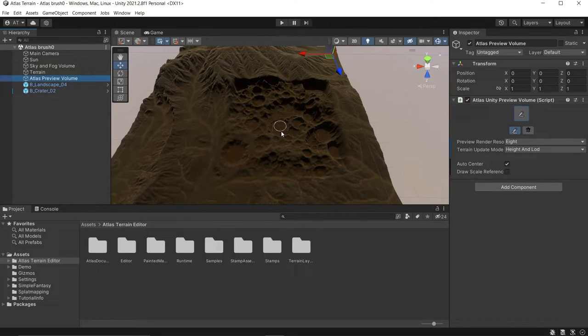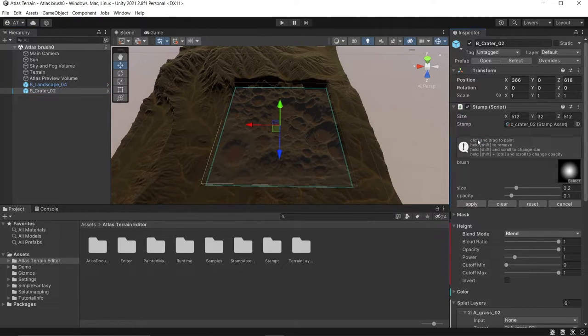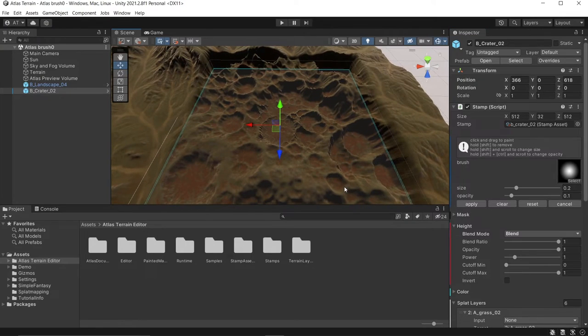In order to fix this, we'll select the crater stamp and click the Edit Mask button. Notice the blue border around the stamp indicating that we are currently painting. We can paint within the border, but not outside of it. To paint, simply hold down the left mouse button and brush onto the stamp.